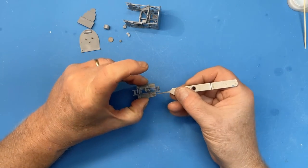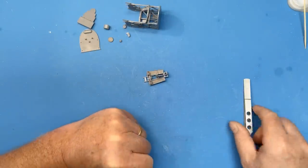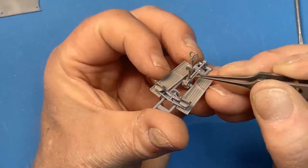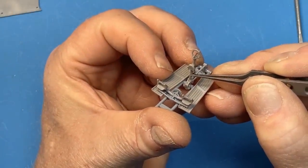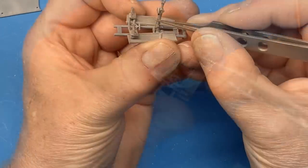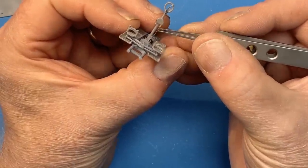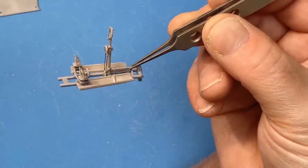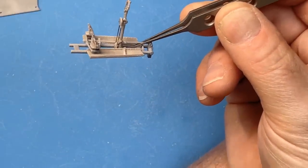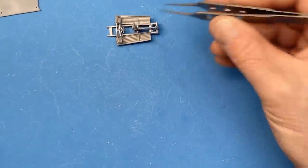Let's get some wire for the chains themselves. I'm going to use some 0.3mm nickel silver rod. It's actually 0.33, but it doesn't really matter. So a nice bit of detail on those control column chains. So that's all ready for some primer now, as is all the other sub-assemblies that I've been building. So we'll do that and then start to get some paint on.